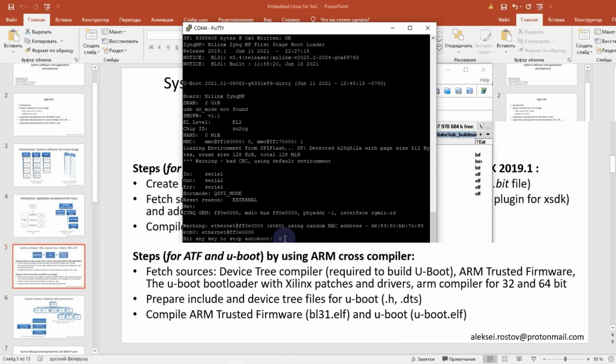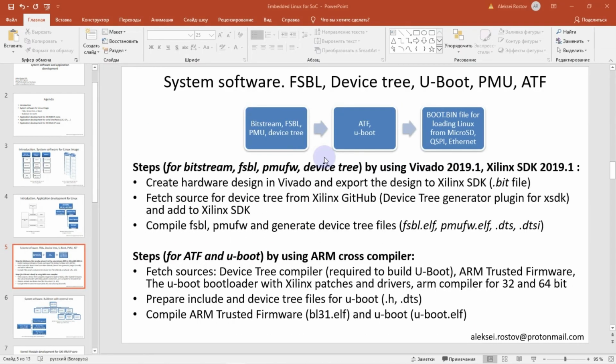Okay, so let's summarize all the information from today's video. For getting a boot image for our target without the Linux kernel, so it means a boot image up to the second bootloader, we have to make two sets of steps.